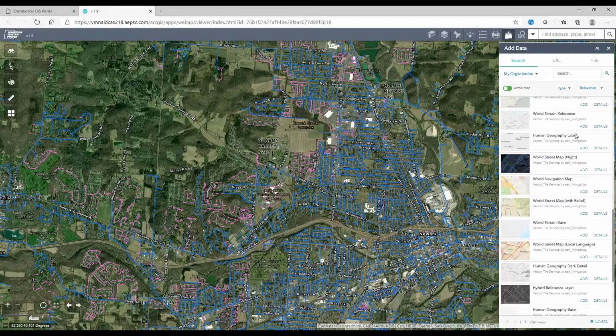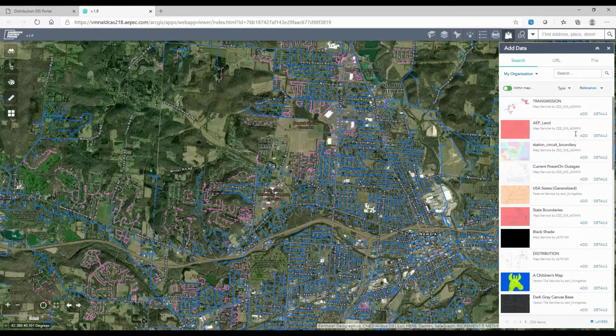So if you click that, there's again a whole bunch of stuff in here that you can add in. I'm not going to cover them all. You can just browse them whenever you'd like. So here's one: current power outages, power on power outages. That might be a handy one to add. But the one we're going to cover today is the PUCO boundary.